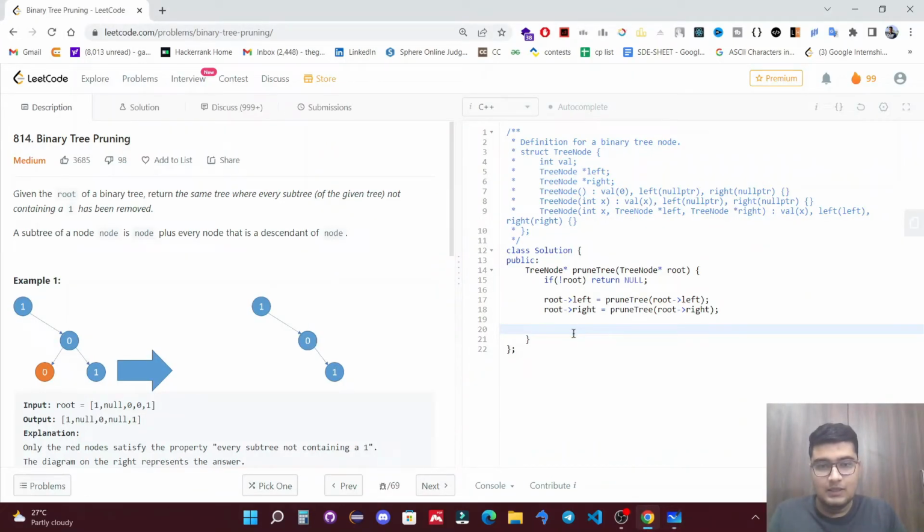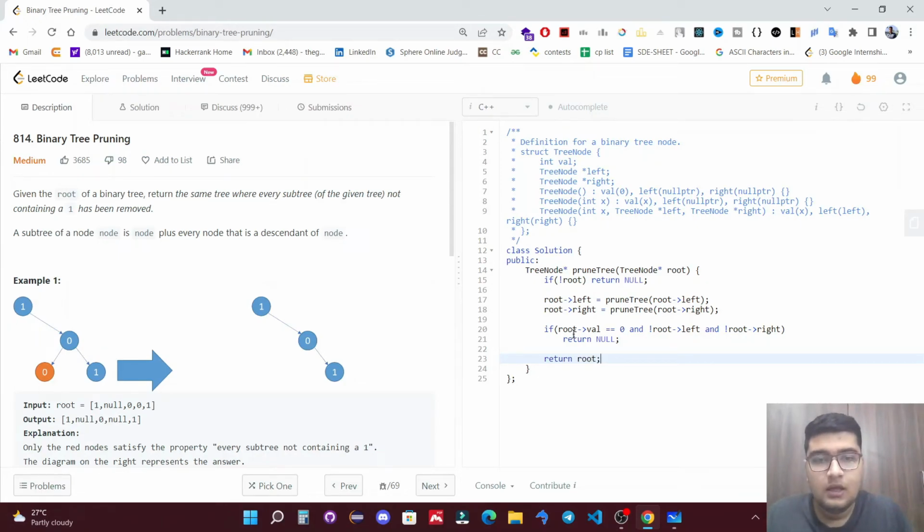So let's write the same statement here. If root value is equal to 0 and root left is null and root right is also null, then in this case we just return null from here, else just return root from here, or we can say that node.